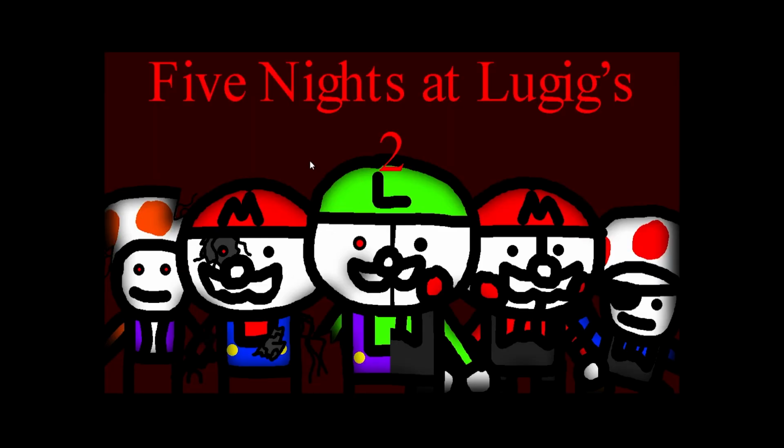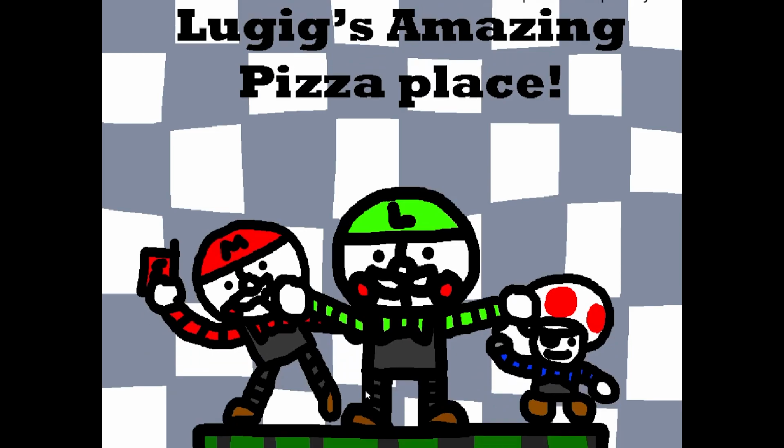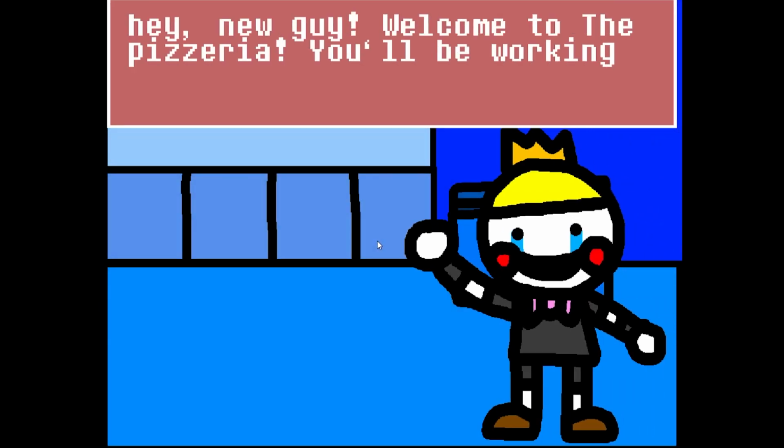Next up, we have Five Nights at Lugig's 2, the sequel to Five Nights at Lugig's, the game that never showed its face on Scratch. Yes, the Scratch game that was never on Scratch in the first place. So yeah, this is the sequel to Five Nights at Lugig's. Basically, it's what happened after Five Nights at Lugig's, but we'll discuss what happened to this game's lore later. But yeah, this game takes place after the Five Nights at Lugig's game discussed earlier.